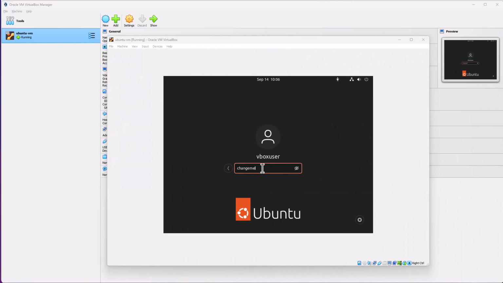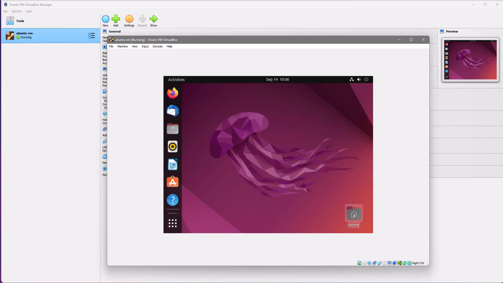Alright, once VirtualBox is installed, you should see a login prompt. You'll want to use the credentials that you used at setup time. If you used the default ones, go ahead and log in now. Now that we've logged into our VirtualBox, we'll see that it's a full operating system ready to be used just like any other operating system that might be installed on your regular computer. You can browse Firefox, you can install applications, you can basically do everything you need.